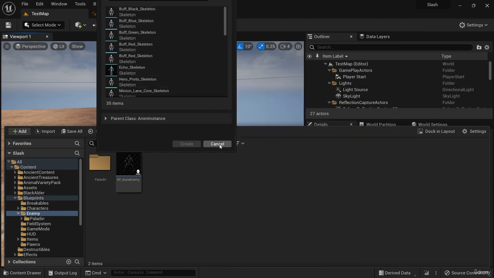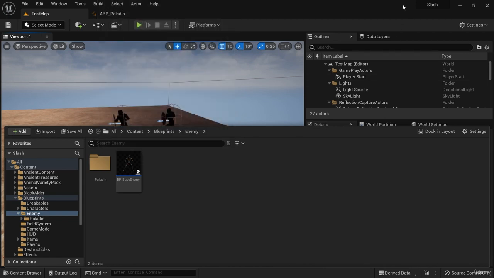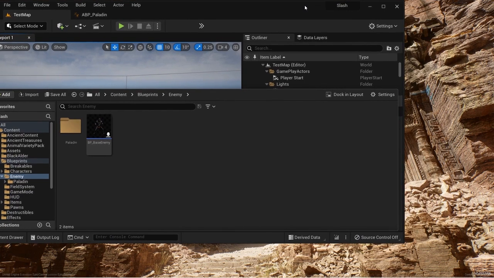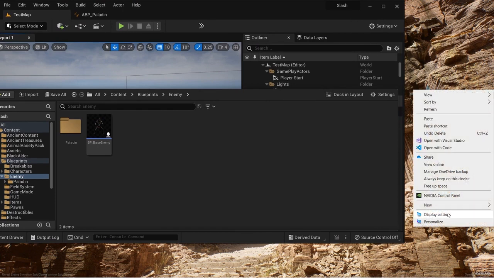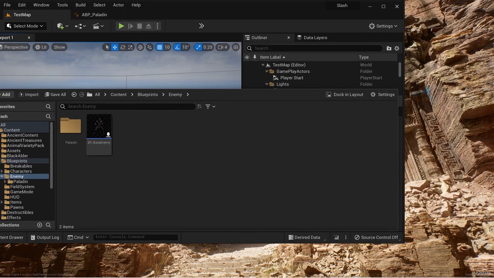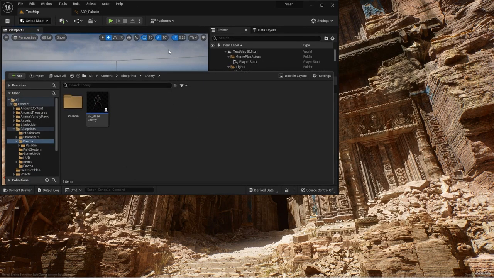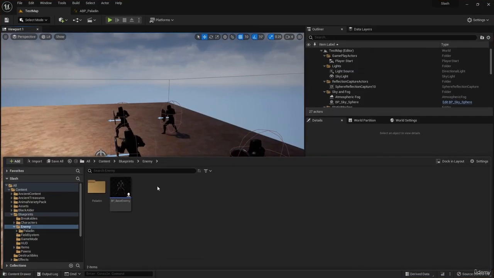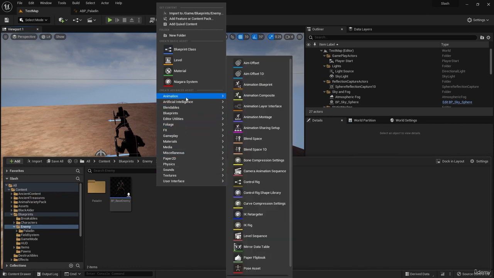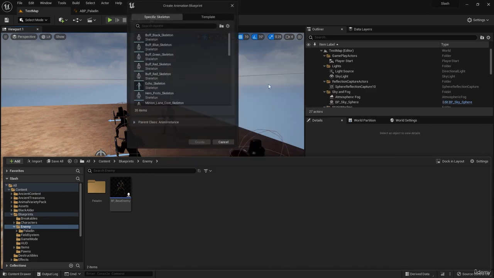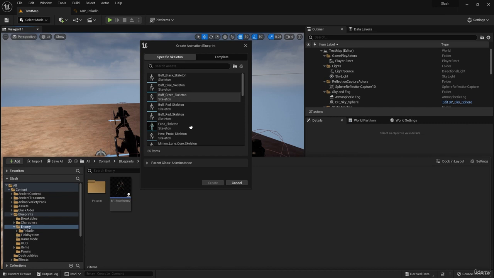It's off the screen because my display resolution is larger to show you what I'm doing easier. But I'm temporarily going to change my display settings so you can see what I'm talking about. I'm going to set it back to 100%. So now things are going to look smaller, and I can right-click and go to animation, select animation blueprint, and now I see the full menu.